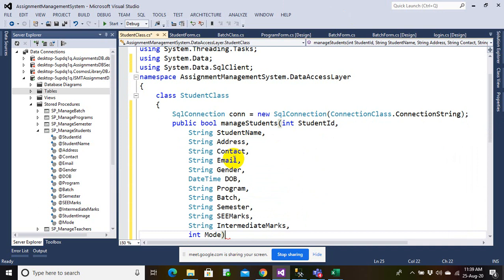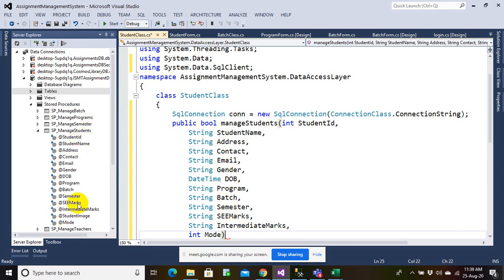1, 2, 3, 4, 5, 6, 7, 8, 9, 10, 11, 12. Only 12? 1, 2, 3, 4, 5, 6, 7, 8, 9, 10, 11. Only 11. So student ID, student name, address, contact, email, gender, DOB, program, batch, semester, SEE marks, intermediate marks, and what else did we need here?